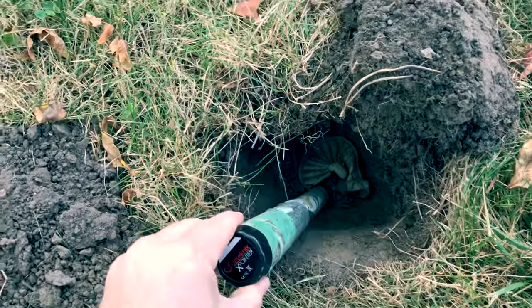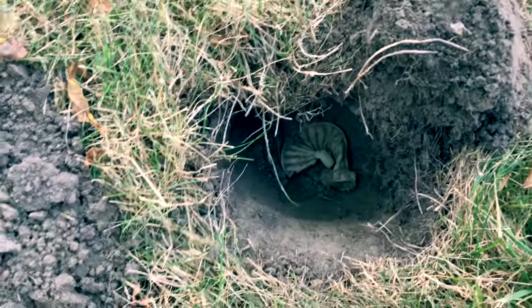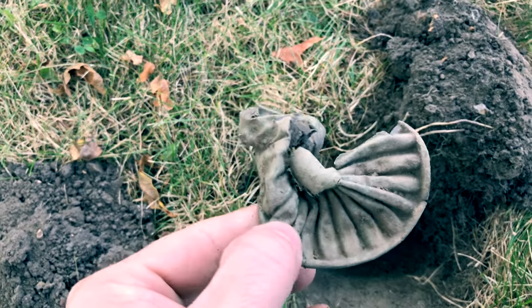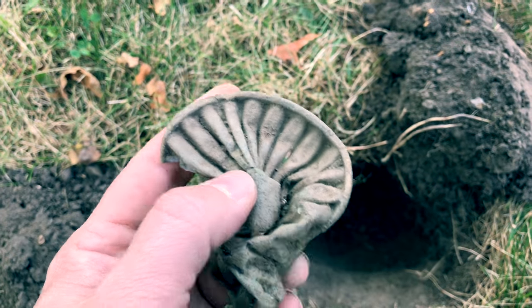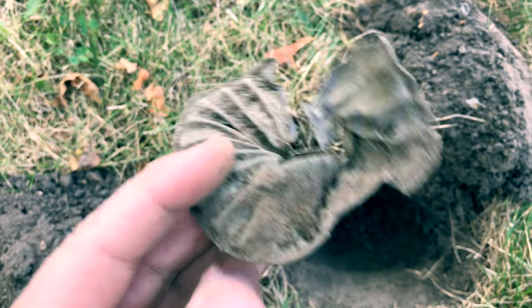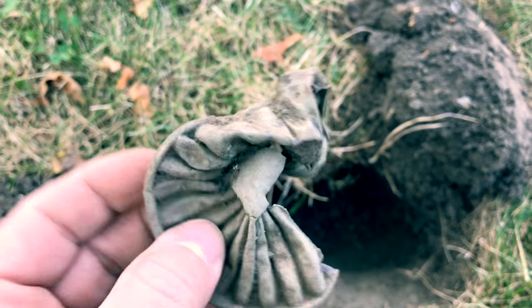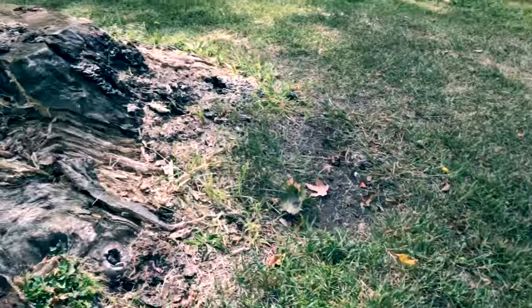As you can see, I got something pretty interesting — it's pretty far down, we're looking at maybe six or seven inches. It just popped up all of a sudden with my shovel. This one's interesting — it's definitely copper. It looks ornamental, kind of a circular disc. Pretty strange, really weird one. This is a really old park so I'm probably gonna find a lot of stuff like this. Pretty cool though — I'll try to mold this back into shape a little bit and see what it is.